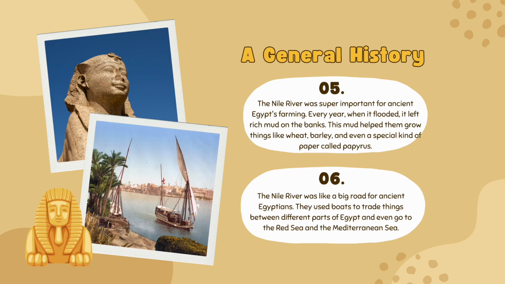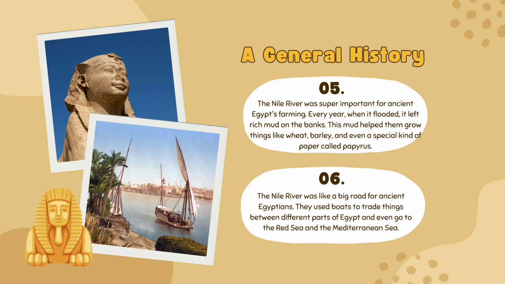As already mentioned, the Nile River was very, very important to the ancient Egyptians because it was the best way that they could farm. Every time the Nile overflowed, it released mud that was a rich soil, and this meant that the ancient Egyptians could then farm. They would plant things like wheat, barley, flax and papyrus.